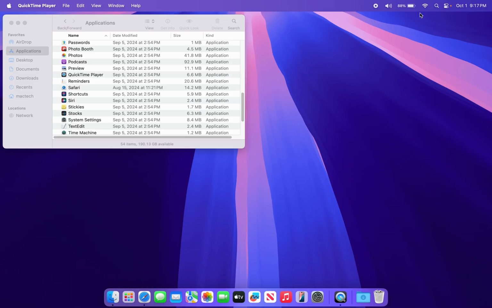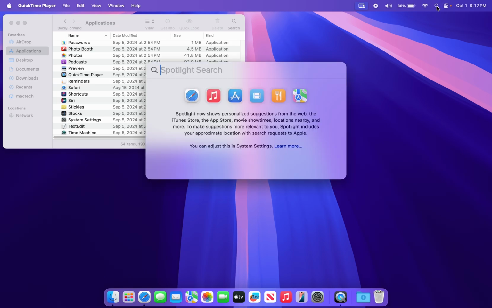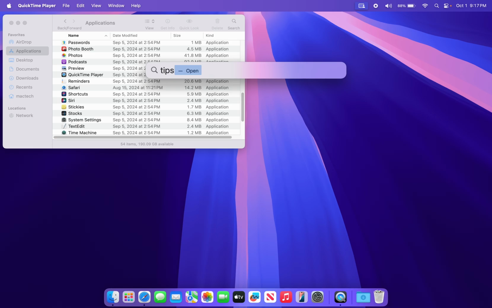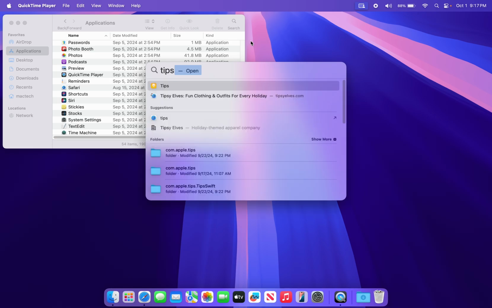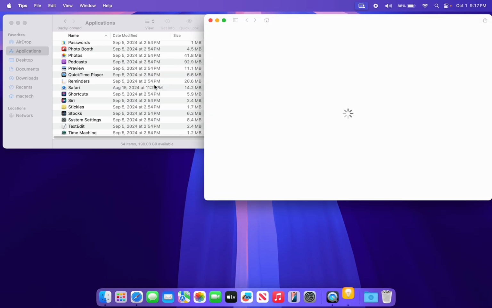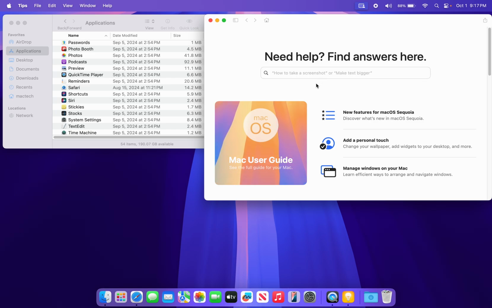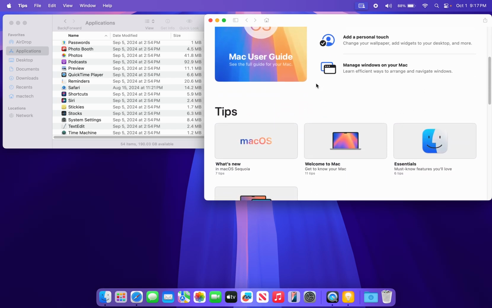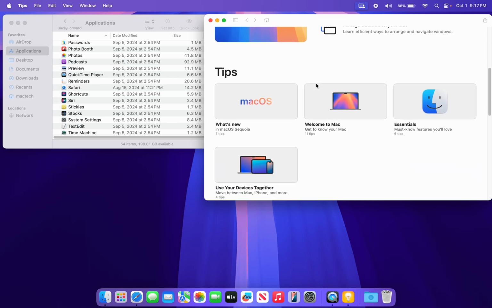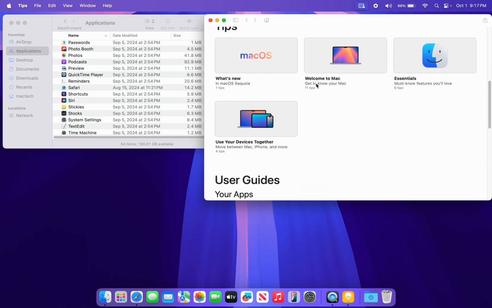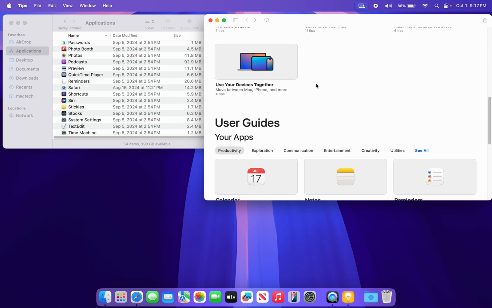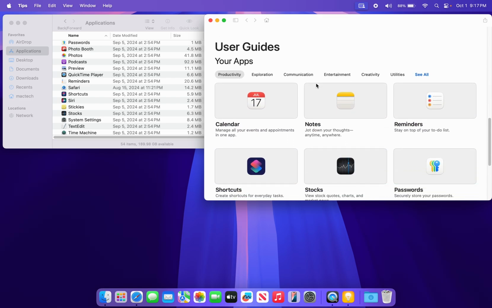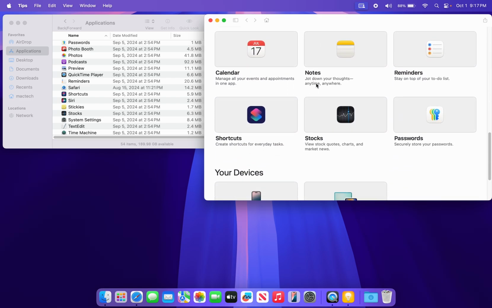And let's go to the last tip of the day. You can click here on Spotlight and then type in Tips. Spotlight will find the built-in Tips app. Double-click on that. And you can come and get lots of tips for macOS Sequoia. It will take you through all kinds of new things that you're not familiar with. So as time goes by and you need to come back, it can show you all kinds of great things to help you be more effective on your Mac.